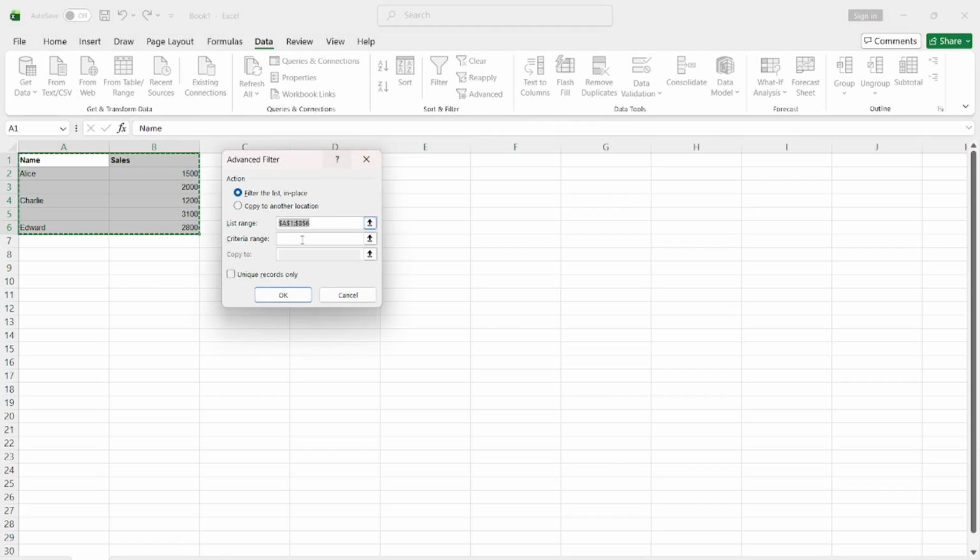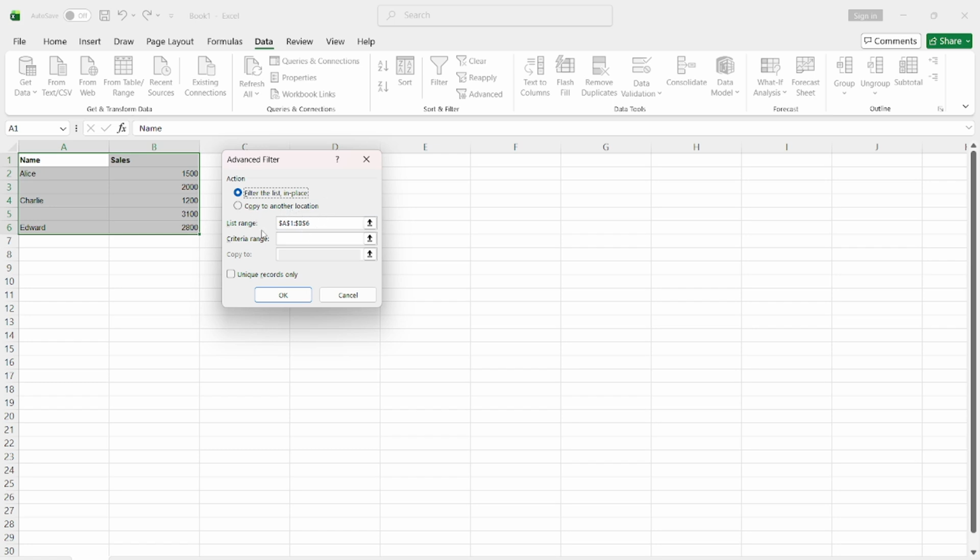Advanced Filter gives you more control than the standard filter dropdown because it uses a criteria range you define. This is what will help you remove blanks in a reliable way. After the dialog box opens, you will see options for how you want the filtered results displayed. Choose Filter the list, in place, or choose Copy to another location. If you choose In place, Excel will replace the results within your original range area based on the filter. If you choose Copy to another location, Excel will place the results somewhere else on your sheet. For many users, copy to another location is safer because it preserves the original data, but either option can work depending on your preference and layout.